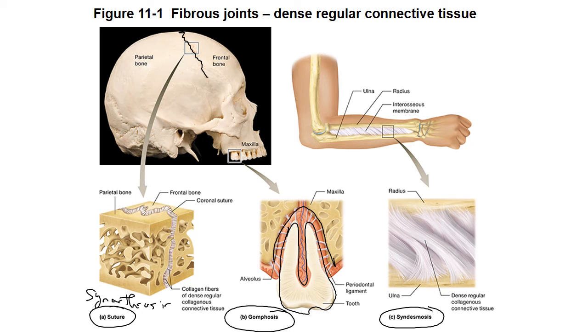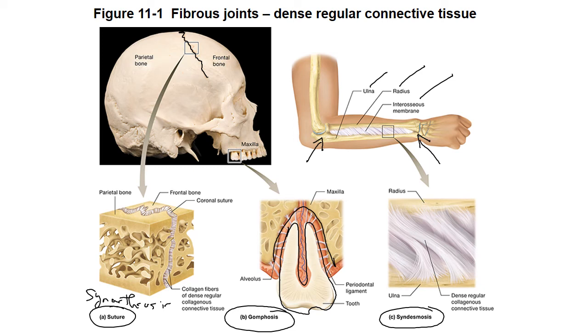So you have your ulna and your radius, and you have the interosseous membrane between those two. And that just helps hold those bones together, keeps them from flying apart. Because otherwise, all you would have would be just attachments here at the elbow end and at the wrist end, and the twisting motion that you put on your arm would cause those bones to come apart too easily at the wrist and the elbow. And so the interosseous membrane helps keep those bones together, so it doesn't put nearly as much stress on the elbow and wrist. And here's what it looks like.